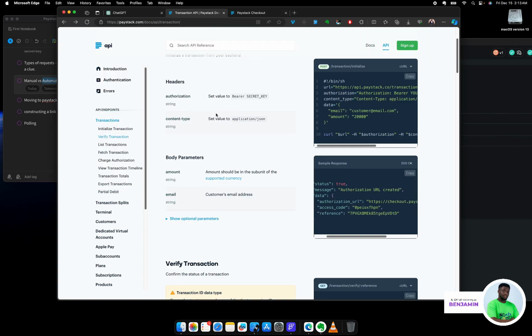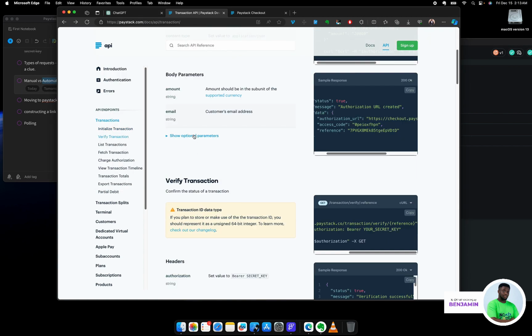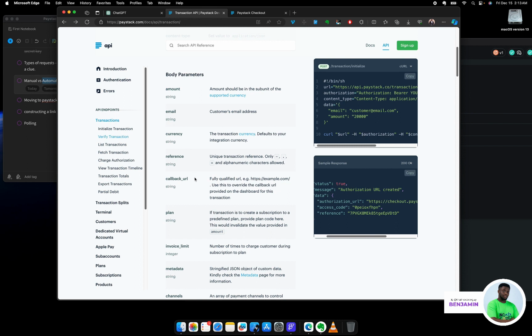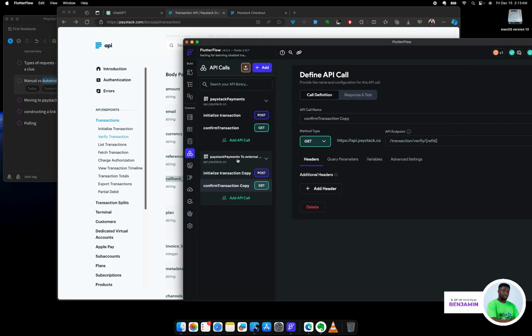Now, the first thing we need to do is go back to the initialize transaction and check for more information that we can send to it. The first information we can send to it is called callback URL. This is what I told you about. So we can actually send the user to an external browser with that link that is generated in the initialized transaction. And then once the payment has been done and is successful, the user will be directed back to our application, right? This is more technical than the other one. This one can be much easier than this one. So they are directed back to our application, right?